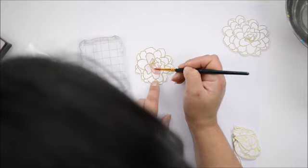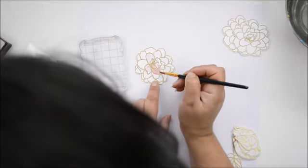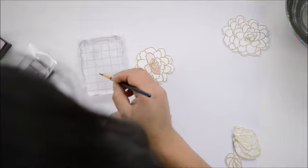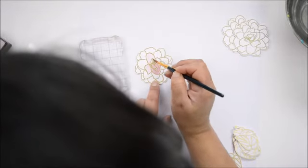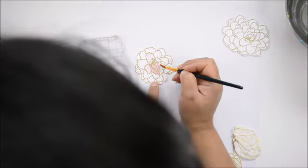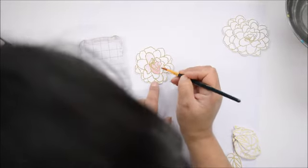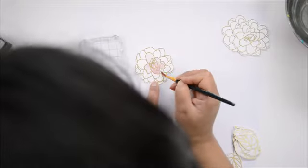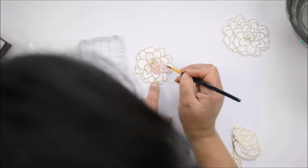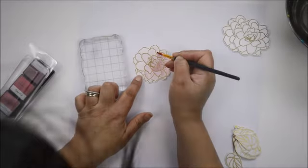So you're going to see, like I said before, I stamp the ink, add a little bit of water just to make it very fluid, very watery, and then I'm just going to go petal by petal, adding color. You can call this a wash. You're going to see that some of the petals are darker than others, and it's just the way that the brush picked up the color. I'm okay with that because I'm actually going to add extra color and I'm going to be able to fix those dark spots.